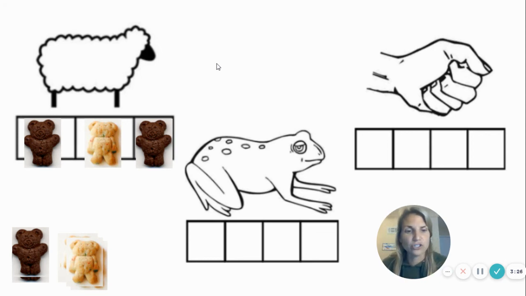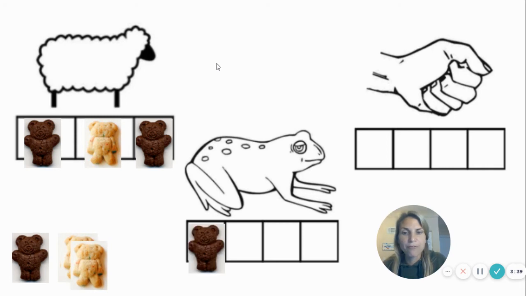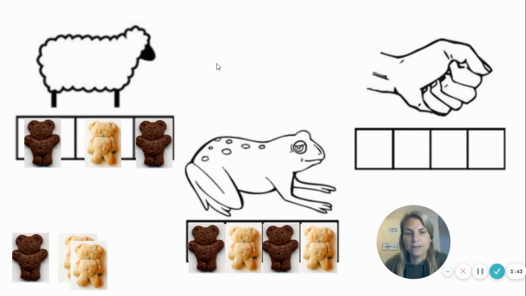All right, are you ready to play again? Pause the video and stretch the word frog. So there's 4 sounds. Let's see if you can do it. Stretch it and touch and move your counters or your toys. All right, we're going to check it. Here we go. F, r, o, g. There were 4 sounds in the word frog.